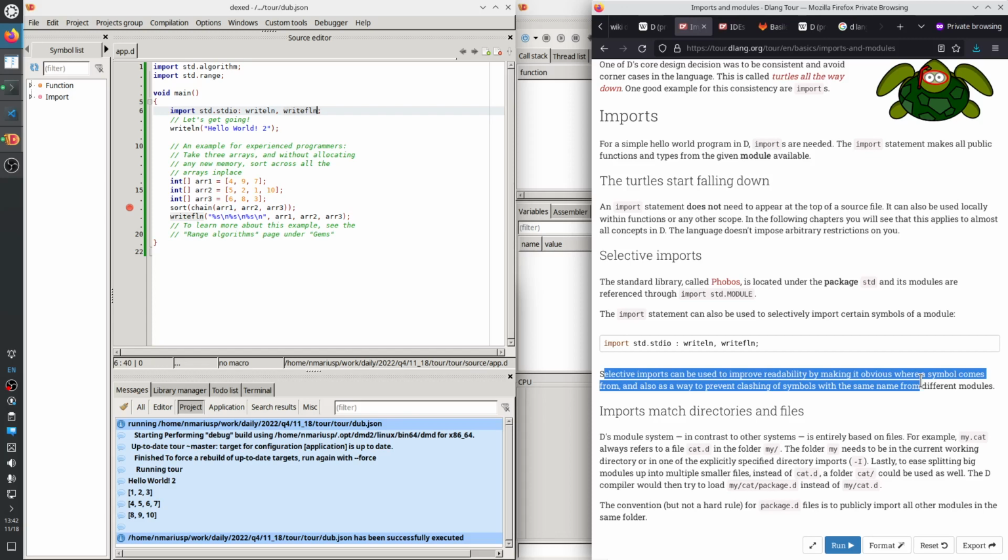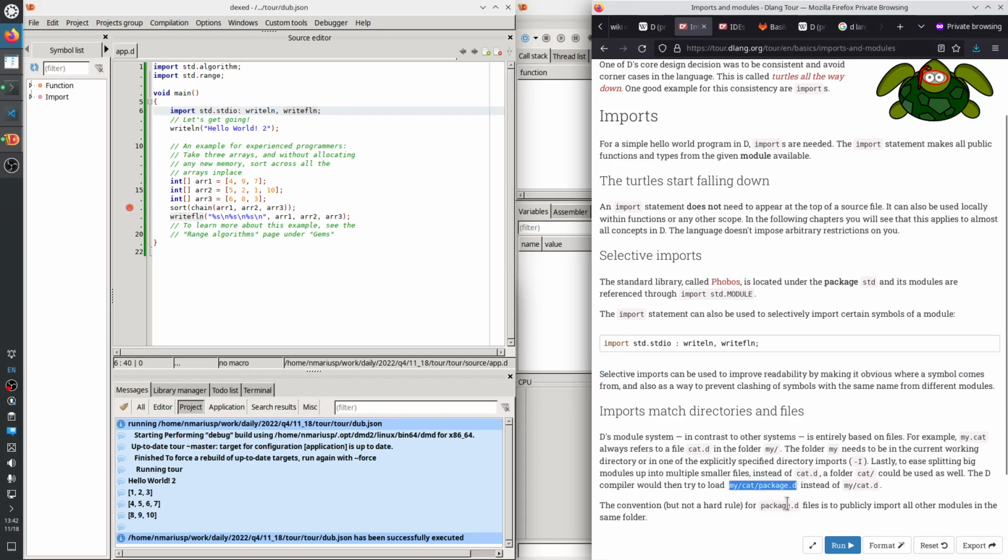Or it could be a directory my with a subdirectory cat. And then the D compiler searches for the magic file named package.d inside of these my/cat directories instead of my/cat.d.